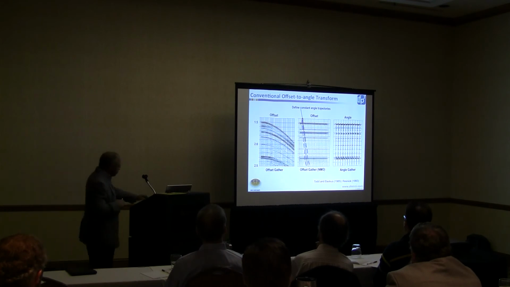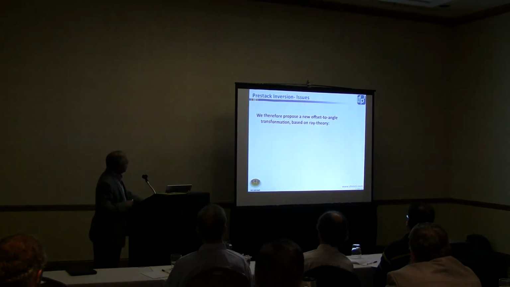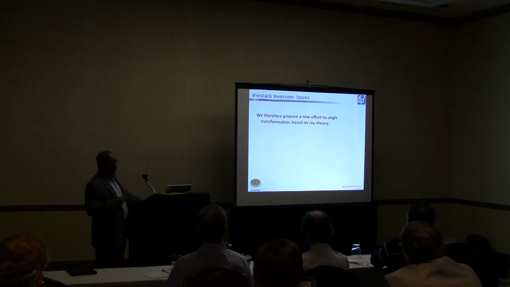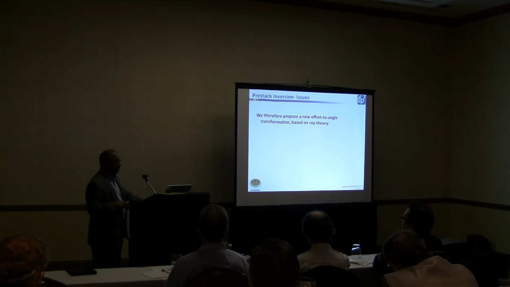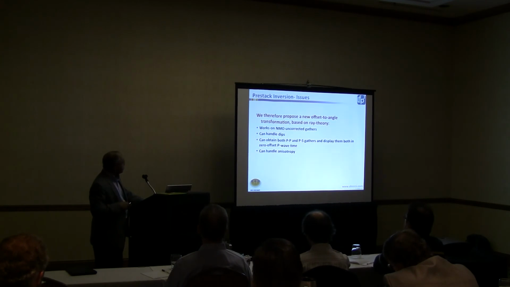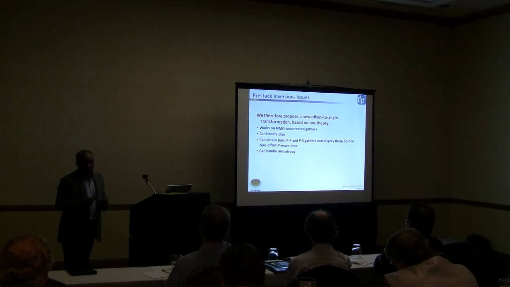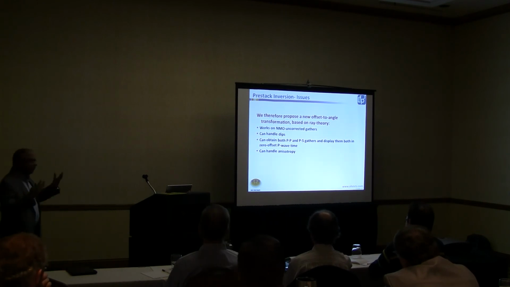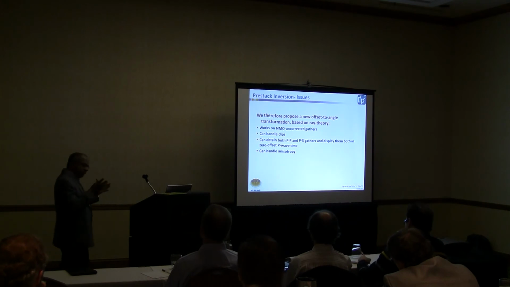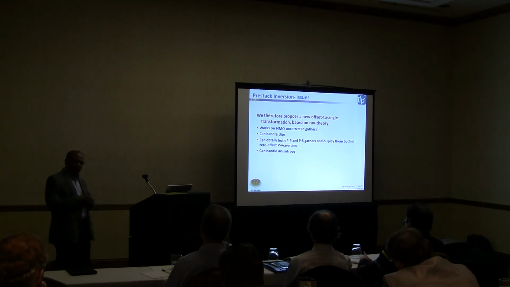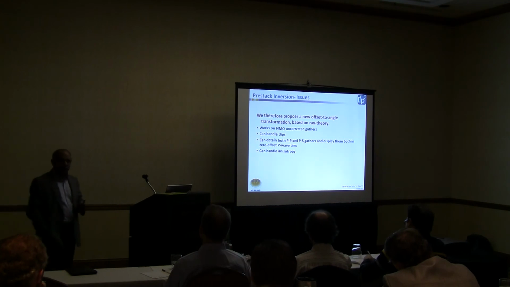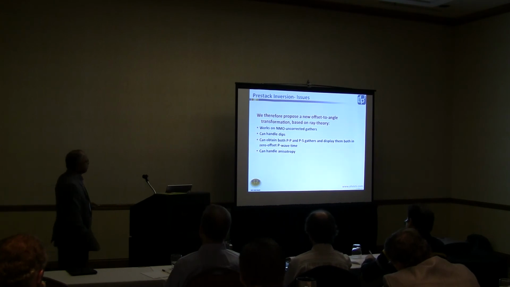Now, what we propose to do is a new offset to angle transform, which is based on ray theory, which Arthur talked about a little bit. We start straight on the NMO uncorrected gathers, and we ray trace using the group velocity, and as we are changing the medium, we go to the phase velocity and phase angle and try to get the correct reflection and refraction of the traces accordingly.